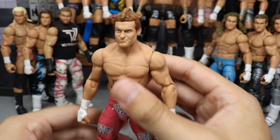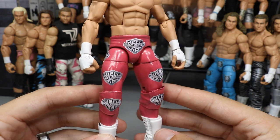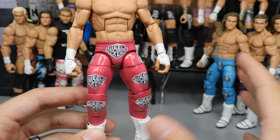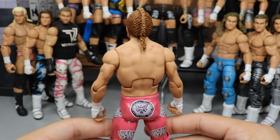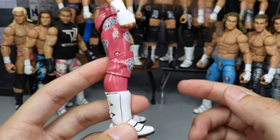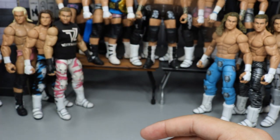Next up, we have Fastlane 2018 — I believe that's what it is. You do see the bright pink right here. It's like he sealed it with a gloss because it has a glossy, leathery type look. You got the Heel Crew logos all over there. We do have the custom braided brownish-orangish hair. I do enjoy this figure, also made by Showstopper Custom Figs. He did sculpt the boot flaps on there.